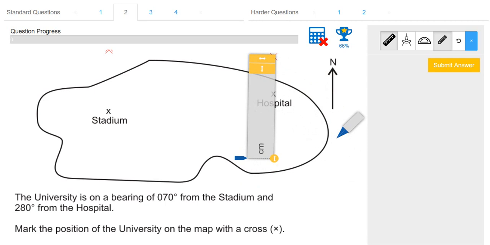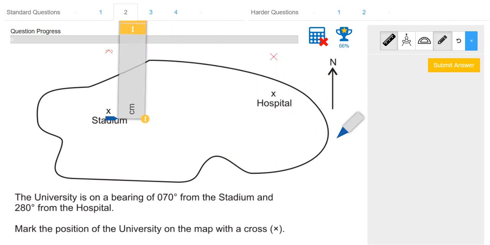And I want to make sure that that is going to go north for me. It's not quite lined up. That looks better. So there is my north line there, and there is my north line there.